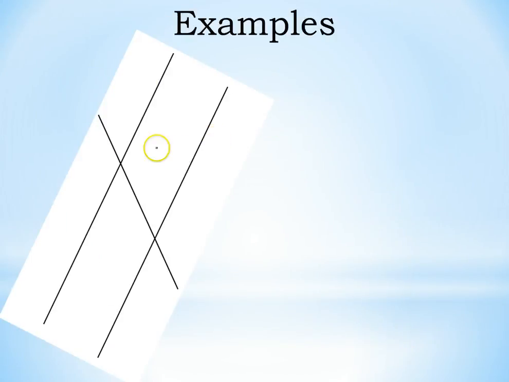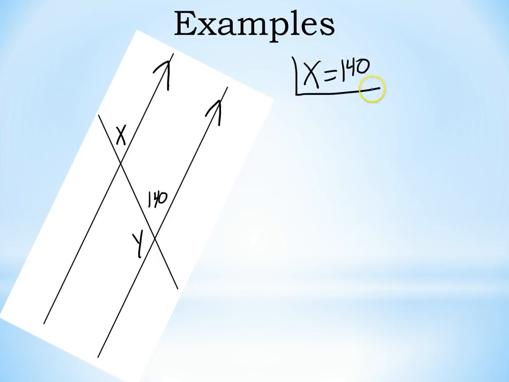So first let's start with an example. So let's fill in this diagram. So we have x, 140 degrees, and y. So we want to solve for these angles, and we're told that these two lines right here are both parallel, and that's what the arrows are going to mean. Well, notice x and 140 both represent corresponding angles. If they're corresponding, that means they're equal. So x equals 140, and that part is done.